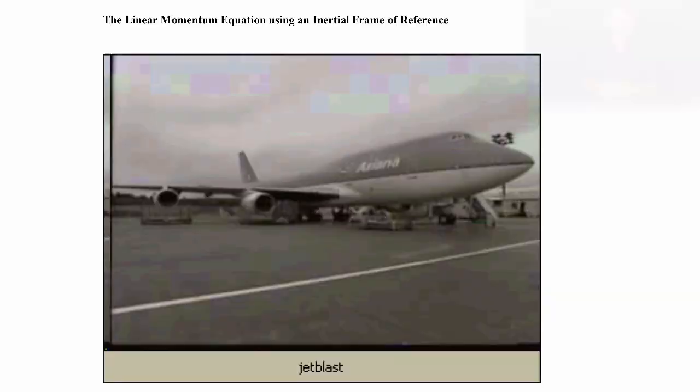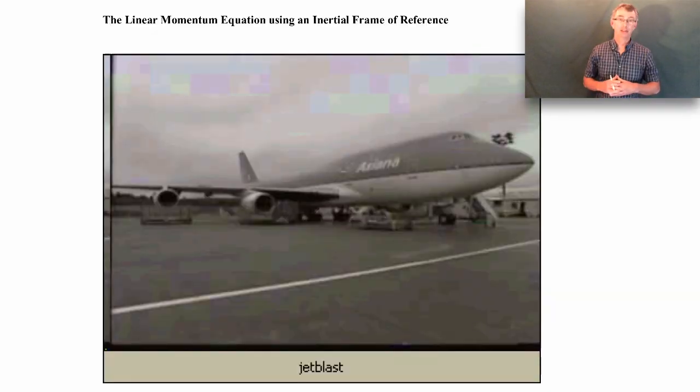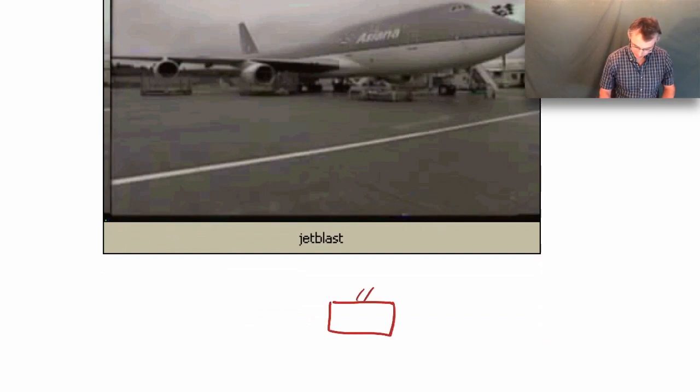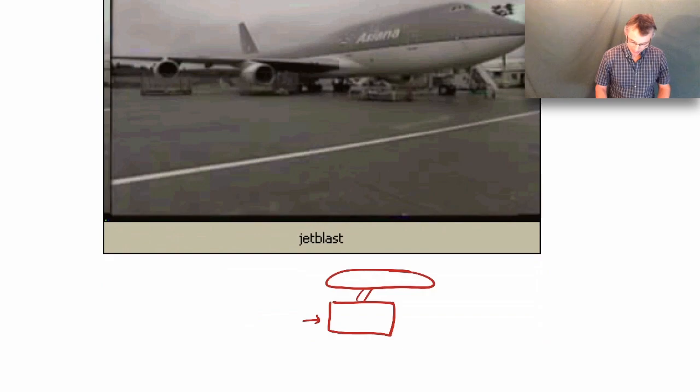Let's start, first of all, with some motivation. If you look at your screen, you'll see a picture of a 747, and specifically I want to focus on the jet engines there. The reason for that is because jet engines operate using the principle of linear momentum. The idea is this. The jet engine, let me sketch it out here. It looks something like this. Here it's connected to the wing. We have some flow coming into the engine, and it goes out with a much higher speed.